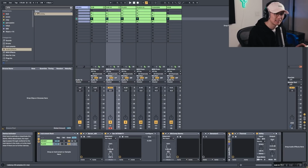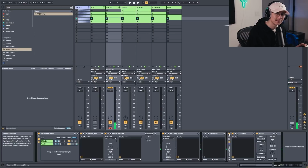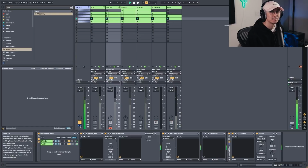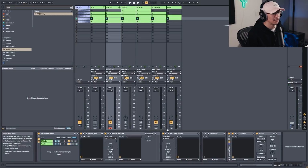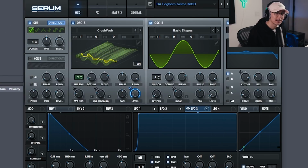Here's a bit of gain staging so you can hear the before and after without thermal. Bit nastier. And then I just have this quick sequence here. I have some drums. And here's a wub stab from my gnarly serum pack. And then I have this foghorn sound that comes in. And I'm using the foghorn grime preset from my gnarly serum pack.